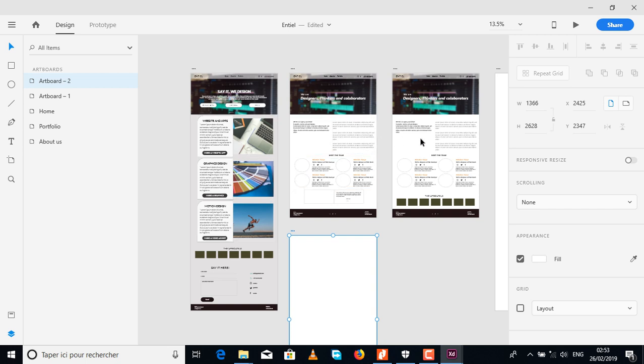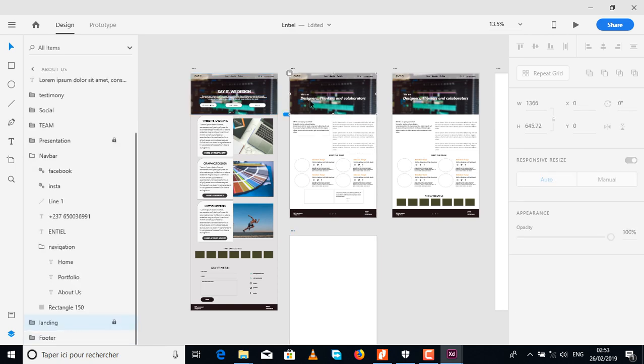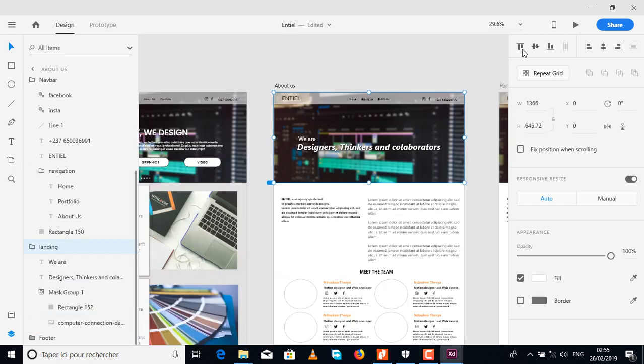Now, this right-hand panel is also called the property inspector. It depends on what is selected in your project. Here are the alignment options.